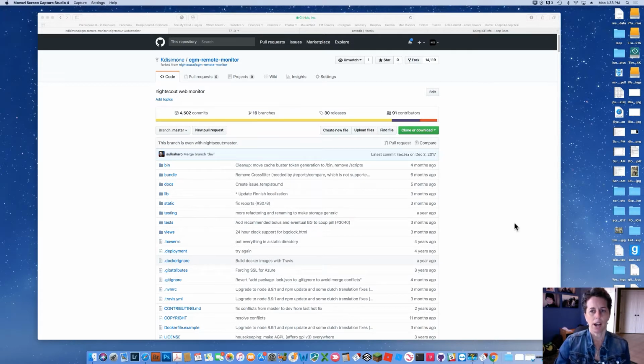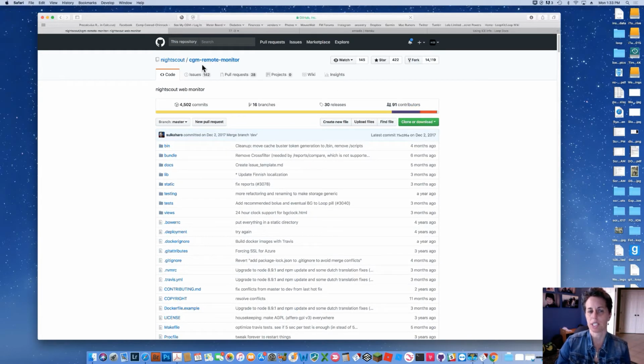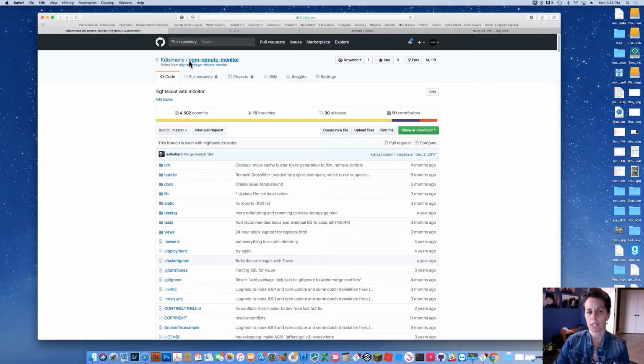So the way that all of us have created our Nightscout site is we went to the Nightscout repository, their version, Nightscout CGM remote monitor, and we forked a copy into our own account. So we went to the library, we borrowed their book, we made a copy, and we put it at our home library. So we have a fork of our own, a copy in our home library, which is this. When you fork it, you get the version as it was current back then.